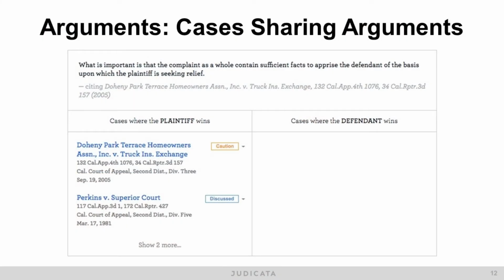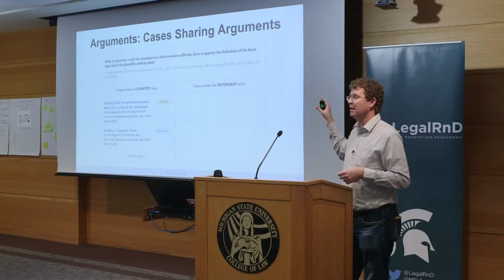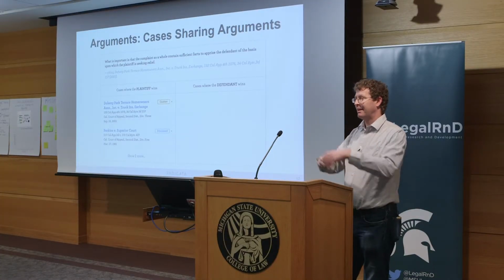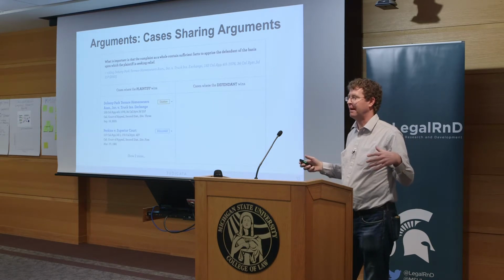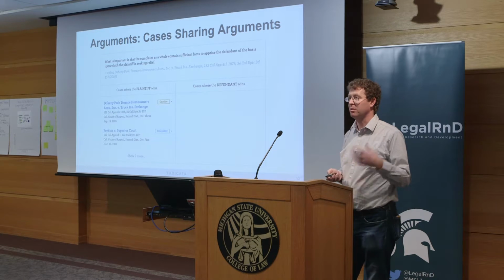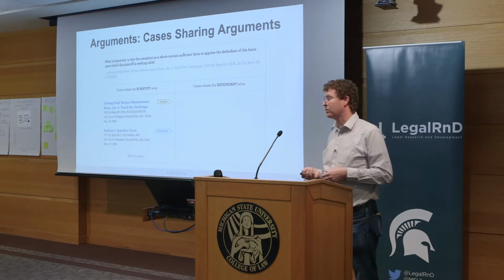So cases sharing arguments, just as with the last supports, we have a legal principle, and we showed you potentially what's a better case to cite. Here, what we do is we take all the legal principles in the brief, figure out cases that are applying that legal principle, collect that mass of cases, and then figure out across everything who should be winning, the plaintiff or the defendant.